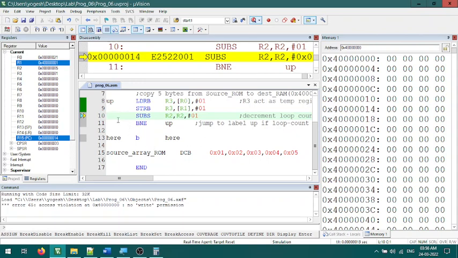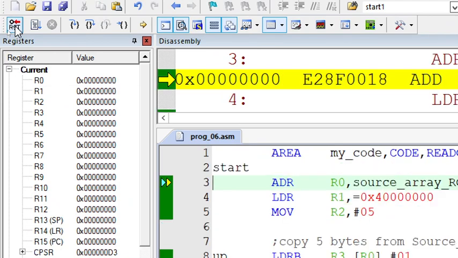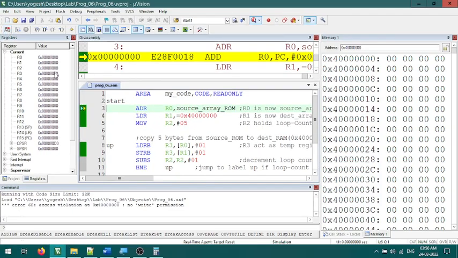This memory write is going to be ignored if there is no write permission there. So let us see how to provide a remedy for that. I want to execute the program once again, so I will reset this.